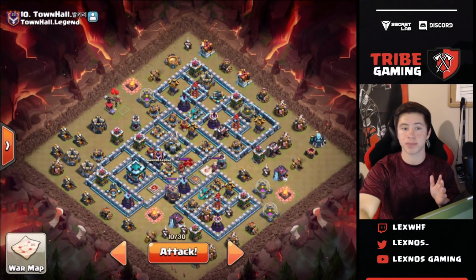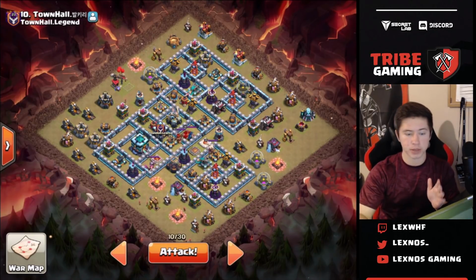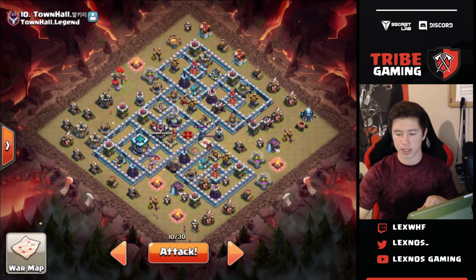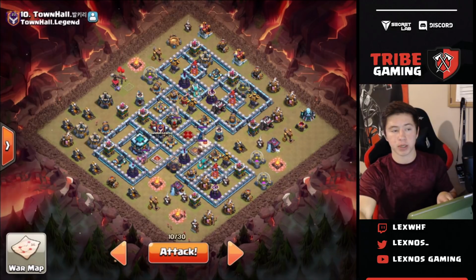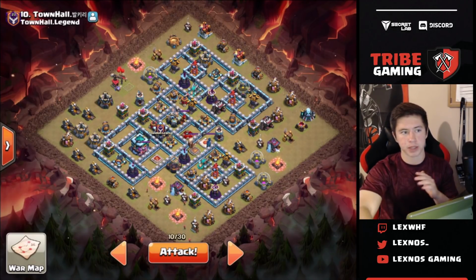Alright guys, so here's the next base I'm going to be hitting. This one is a fresh attack. So no idea where the Teslas are, no idea what's in the CC. We're going to be doing a pretty similar attack to the last one. Again, the Yeti Bomb into a Queen Walk, into... I'm thinking I'm going to do a Hybrid again, and I'll explain why.